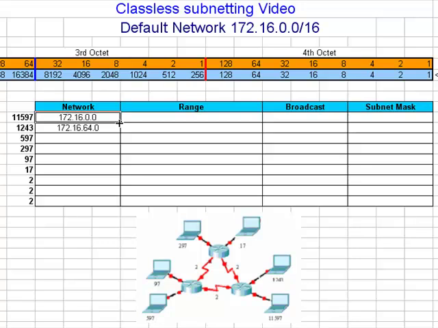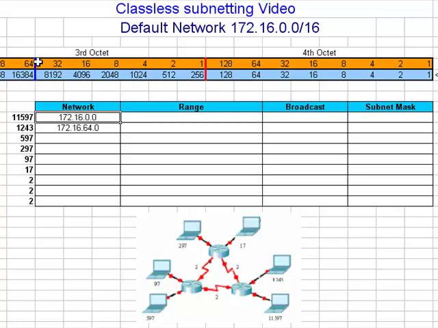Okay, so that's done. How many bits have we used for our subnet mask? As it already states here, we've already used 16 bits, which equates to 255.255.0.0. But we've also used, in this given network here, 2 bits. Now how do we find the subnet mask for this? Yet again, we're only working in the third octet, so we only need to change the third octet. Remember, everything to the left hand side of this line are network bits, everything to the right hand side are host bits.